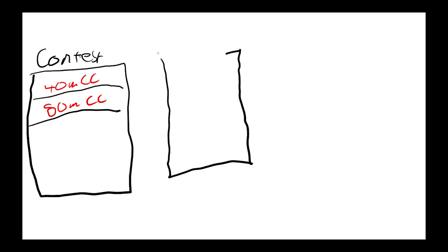Next month, I'll do my 80-meter contest. So I will say, open up a new log in the contest database. It will open it up. You'll do your setup, and then it will store your data in the 80-meter club contest. But now I don't really want to do a contest. I just want to do some general logging, just trying it out. So I will create a new database that will look like this.